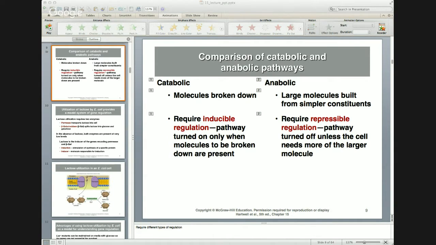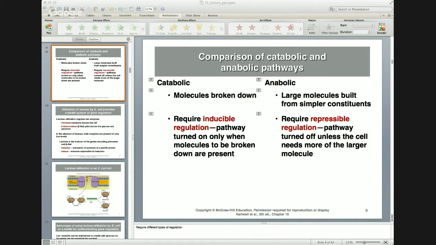So here we have a mutation known as the LAC-I minus mutants. These mutants have a mutant repressor that cannot bind the operator. This is your normal repressor. This normal repressor is able to bind the operator site and repress expression of the LAC Z, Y, and A structural genes. However, a LAC-I minus mutant repressor is unable to bind the operator site.